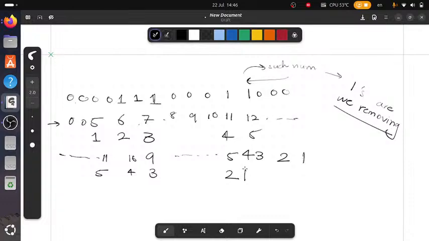If we remove a single one from the right side, it's going to cost these many operations.